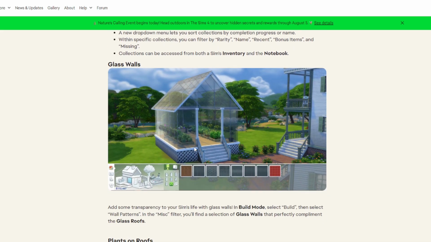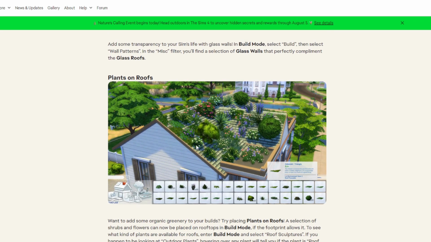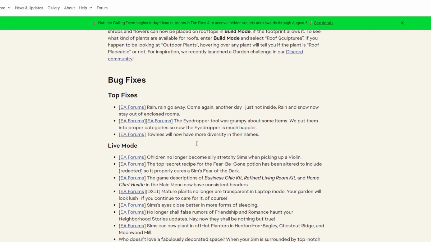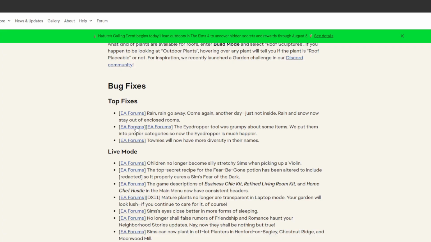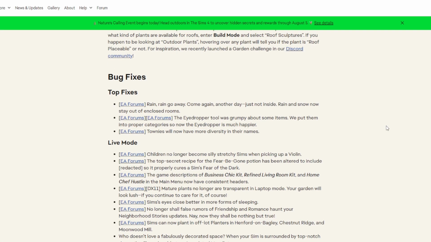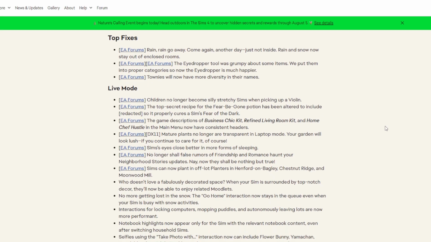Then we went over the glass walls. We saw all of that and the plants on the roof. And then here's the bug fixes. So rain, go away, come back another day, just not inside. Rain and snow now stay out of enclosed rooms. Thank you. Thank you so much, EA. You have no idea how much we will all very much appreciate that.